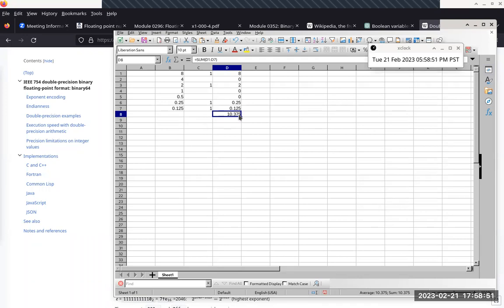So basically, the cell C1 is the leftmost digit, and then the cell C7 is the rightmost digit. And then there's a decimal point, which really should be called a binary point because this is not a decimal number. So the binary point would be somewhere between C4 and C5. Does that make sense to you?